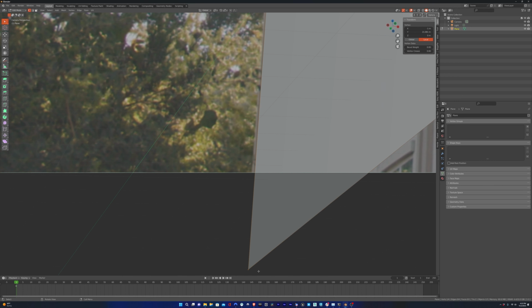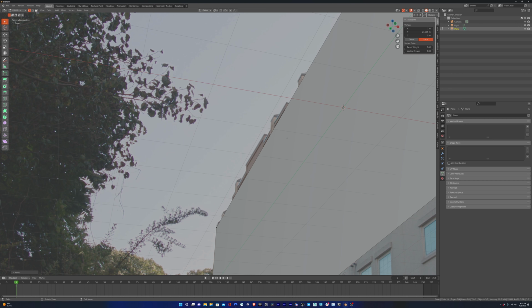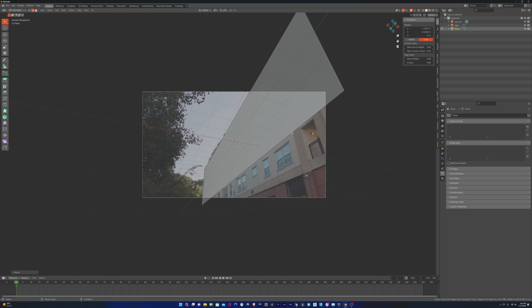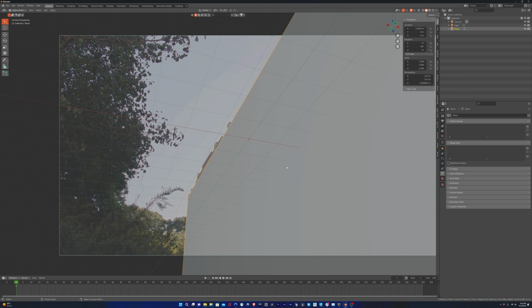So I'll hit 1, select that vertex and hit GY, push it back until it aligns with the edge of the building there. This stuff here we're just not going to see because it's going to be covered by ivy, and also the background plate's going to be there, so we're not really going to have to worry about that too much. So then I'll just select this edge and hit GY and just bring it all the way over. And then this one, GZ, and just bring it all the way down. So that's going to cover most of the building. We'll tab out of edit mode.